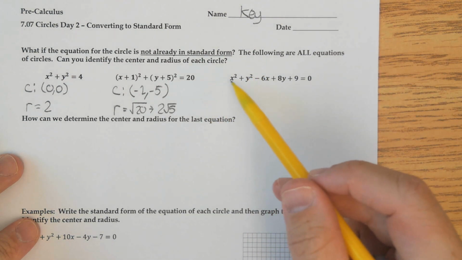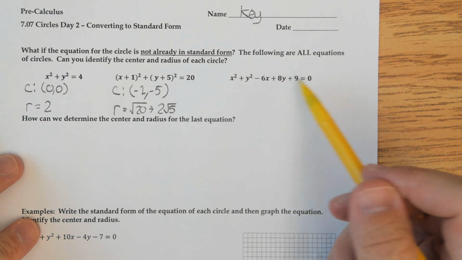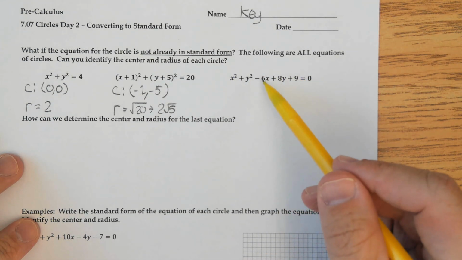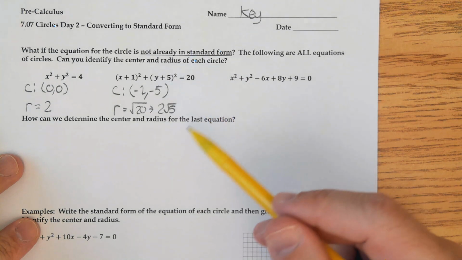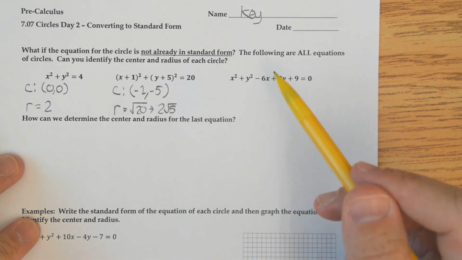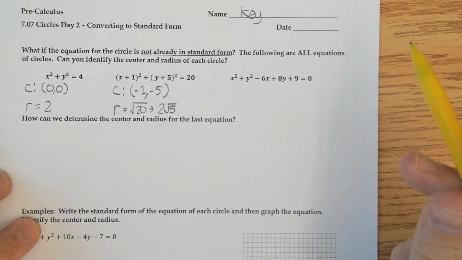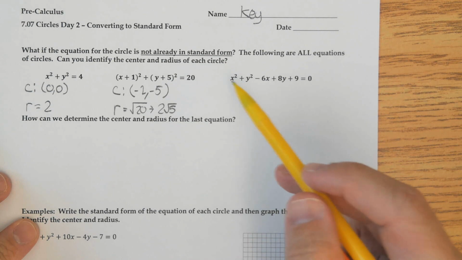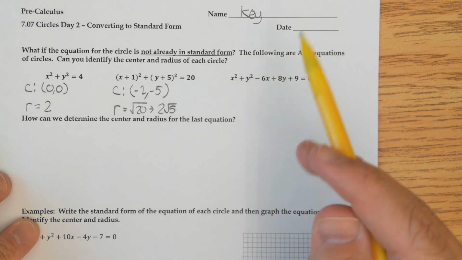Now this next one, this is what we call a standard form of a conic section. We just don't know exactly which type. So what we're going to have to do now is complete the square to come up with the center and the radius. So watch how this works. It's a little bit more complicated because now we're dealing with x squared and y squared, so we're going to have to do multiple parts of completing the square.